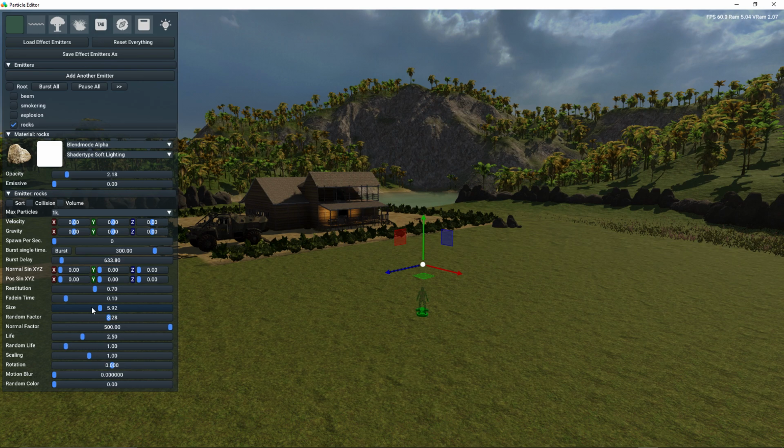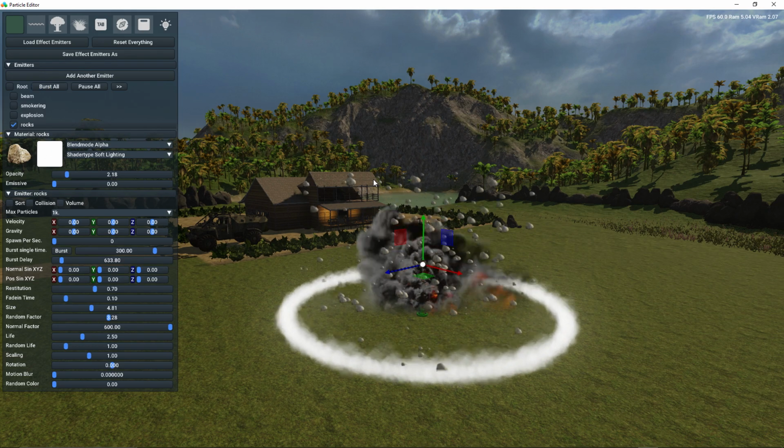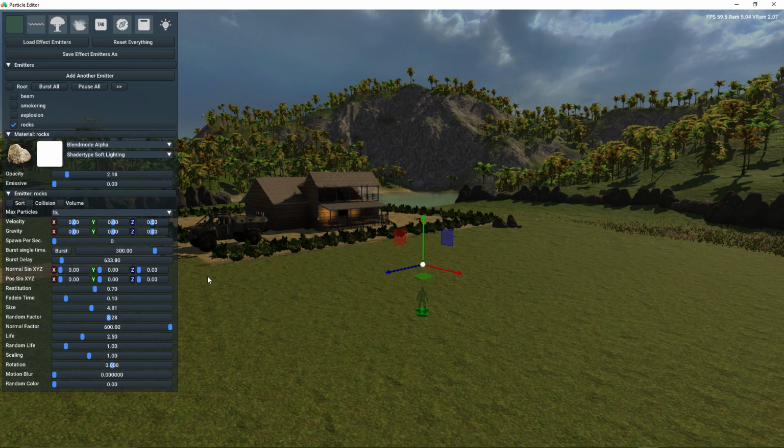Let's make them a little bit smaller and make them move faster. You can really play around with all this until you get a perfect result. Poof. I think they're still too large. Like so, perhaps. Yeah, that's perfect.